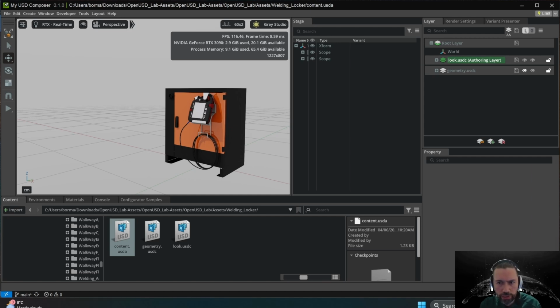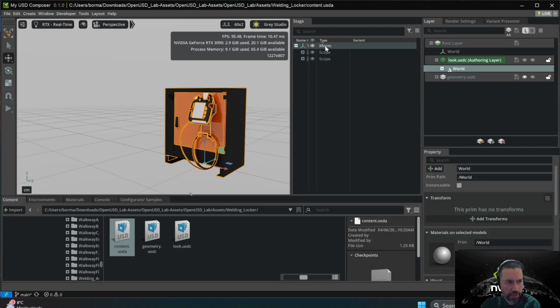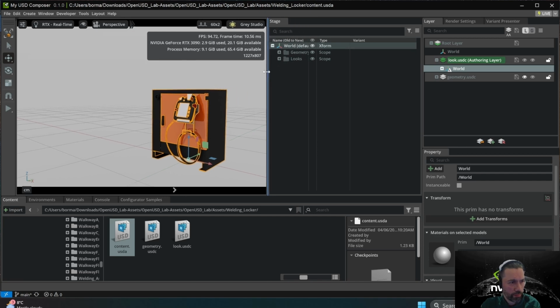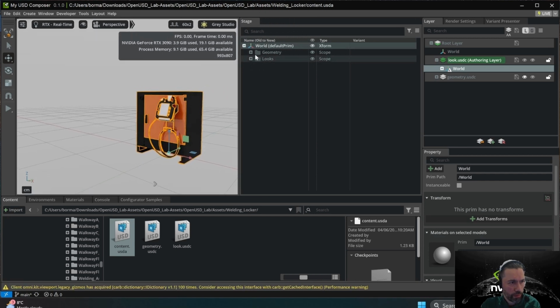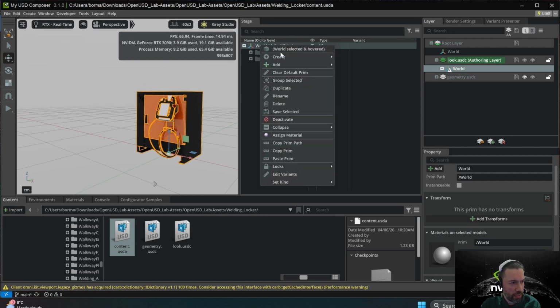Now we are going to see how to create variants for the USD component. From the stage, select the world Xform. Right click and select edit variants.